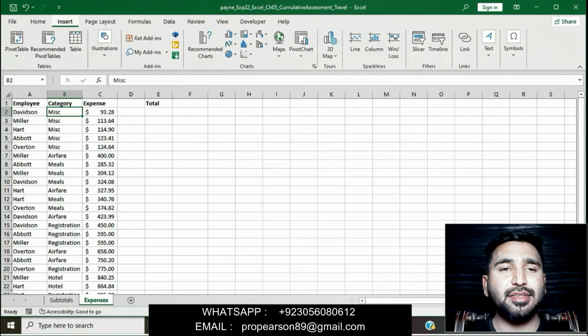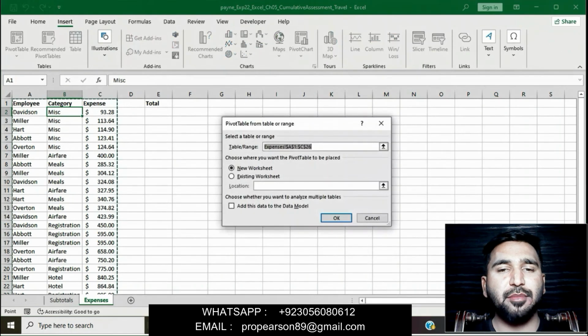First we will click on the Insert tab, click on PivotTable, then click on OK. The pivot table will be created.